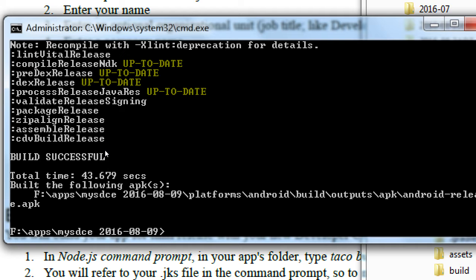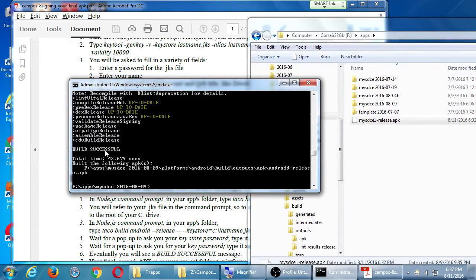Exactly. So you see, if we were doing this the real way, we would be creating our app, taco create and such, and then we would be adding the plugins that we wanted instead of taking away. But I wanted to show you here, early on in the project last month, we did taco plugin add, we added the plugins. Then we're removing the ones we don't need, so there's a simple taco plugin add, taco plugin remove. And in our case, we need to remove all of these ones that we're not using so that we don't scare the user.